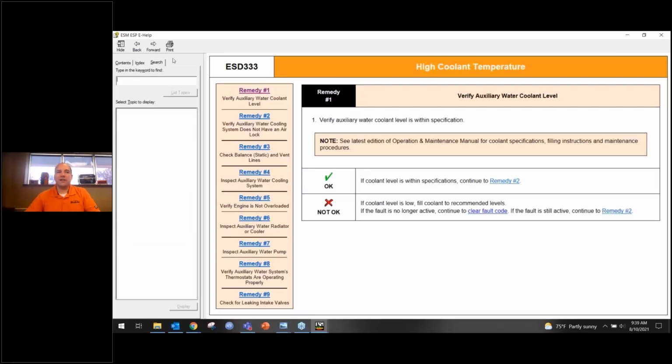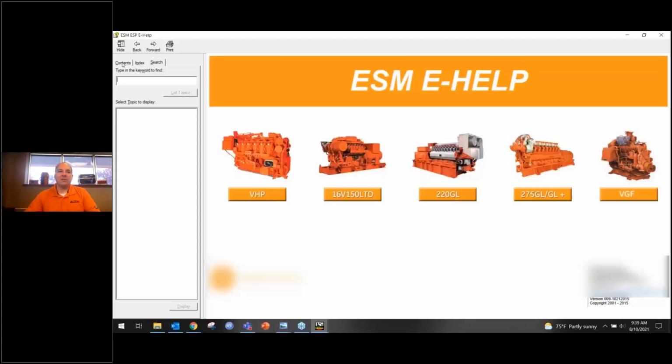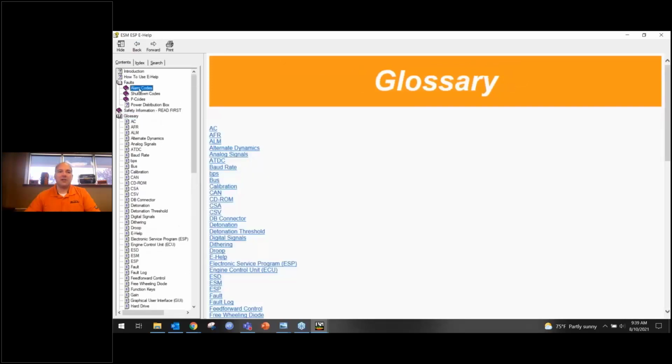There's also a search function that's in here, and one of the things I always think is handy is a print function, so that if I can't be connected to my laptop, and move back and forth, I can still print out the troubleshooting tree, or if I wanted to, I could PDF this and send it off to a customer or a technician that was in need of a little bit of troubleshooting help. Of course, you got your backwards and forwards navigation that's through here, but that's really under the contents. One of the pieces that I wanted to look at is not just the glossary, but also the alarm codes, shutdown codes, P codes, and then power distribution pieces. So let's take a look here, and I'm going to close up my glossary here.